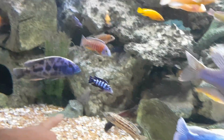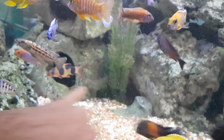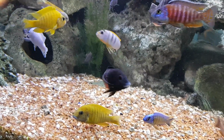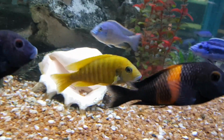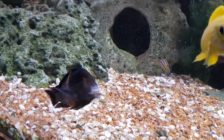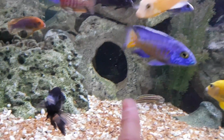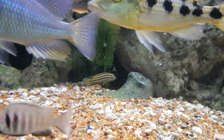We do have some fish like Tanganyikans in there, like your Tropheus species, and a black calvus there, Kendalli. While Tanganyikans are supposed to be very sensitive and your Tropheus are supposed to be very touchy, we get very few problems with those guys. The only issues we get with them is them killing each other because they are very aggressive towards each other. This guy here has been getting battered by that guy, so it's not a gut problem or anything with that guy. And they are a fish that is probably one of the most prone to Malawi bloat. In fact, they call it Tropheus bloat. We've even got some Reganis back there, which are Gelidochromis species, doing absolutely fine in there.